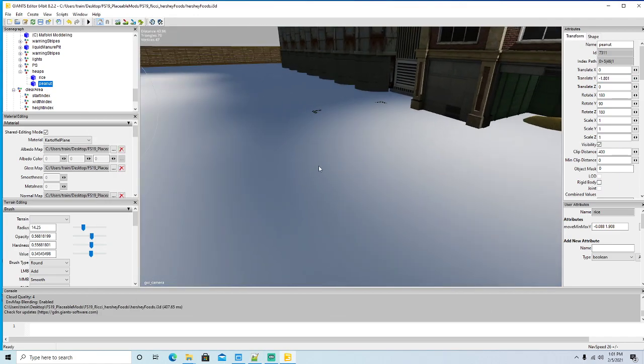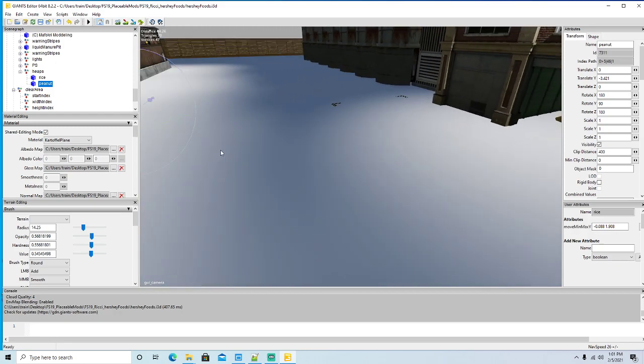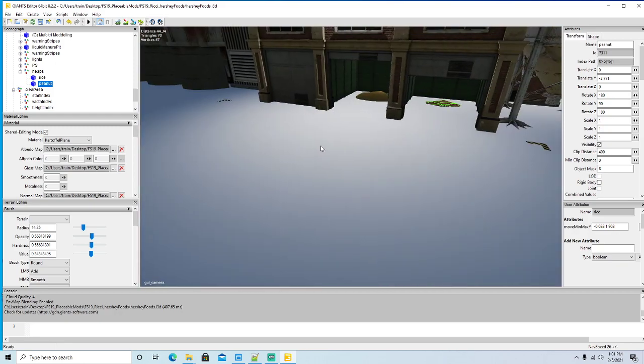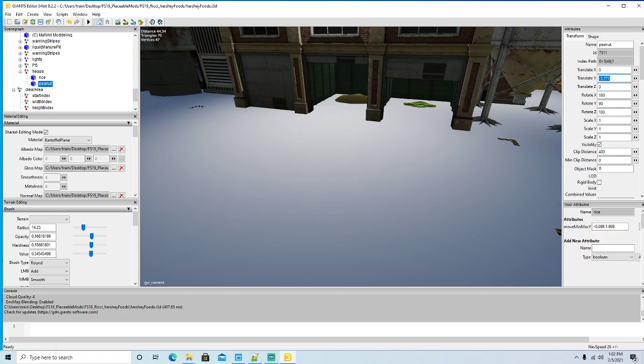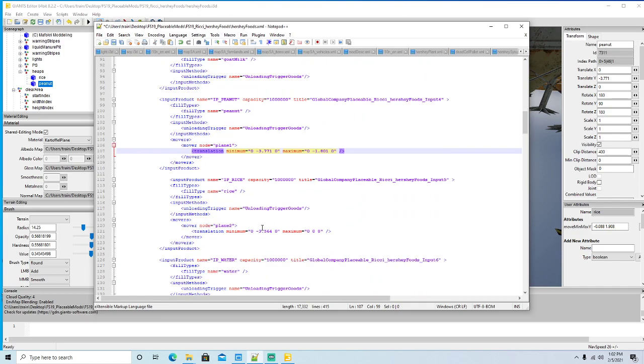And then my low point is going to be here. And then these should be the same.